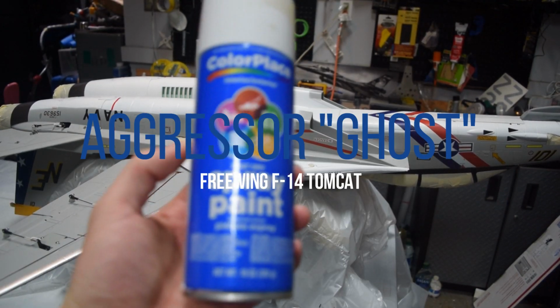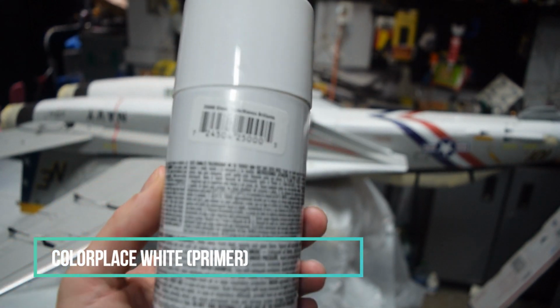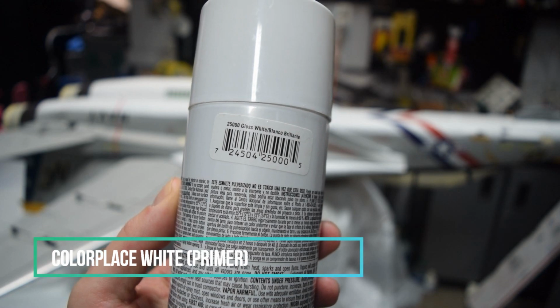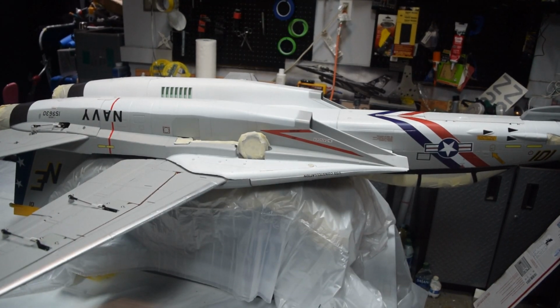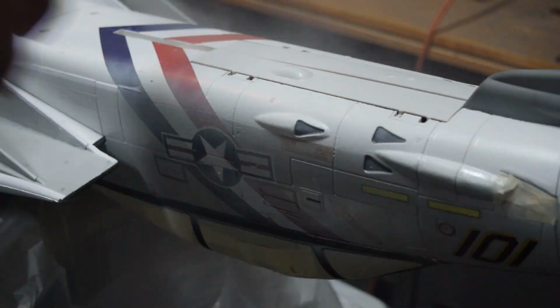Like any repaint, you start with some primer. I've used this cheap COLORPLACE gloss white. Any white or gray color will work just fine. Now we don't do any other surface prep, we just shoot the primer straight onto the plane.